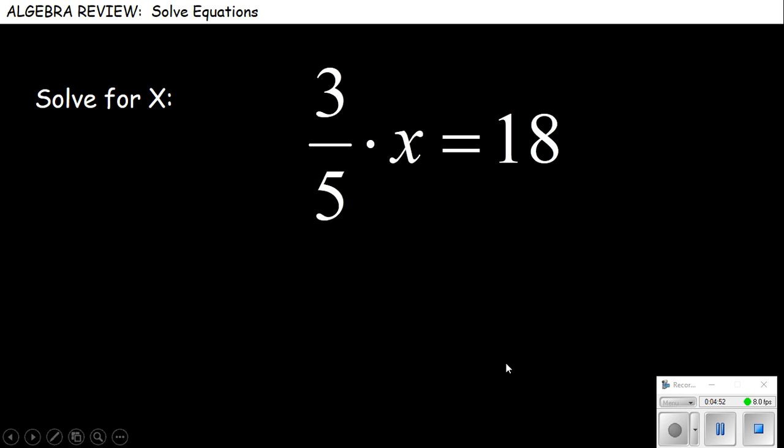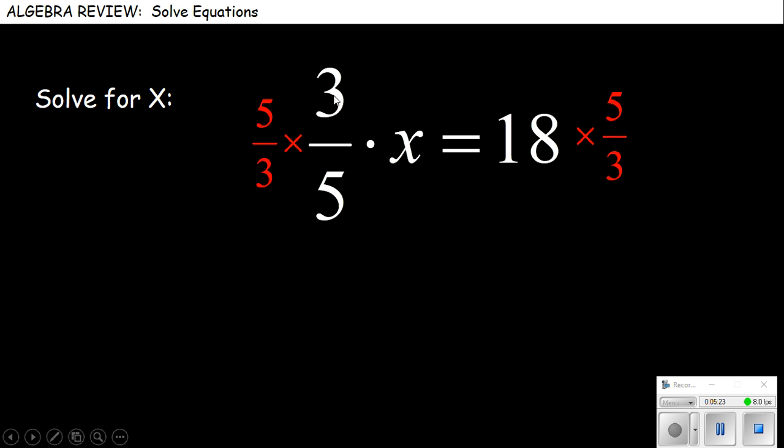And finally, to do the trifecta of fraction problems, a lot of times in geometry we'll see a problem where we have a fraction being multiplied by our variable that we have to solve. Here we have 3/5 times x is equal to 18. To get rid of this 3/5, we have to multiply by the reciprocal. See, 3/5 times x is saying x times 3 and divided by 5. We want to do the opposite. We want to multiply by 5 and divide by 3.